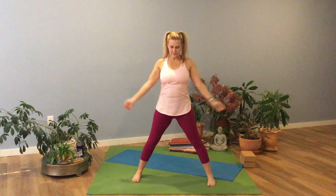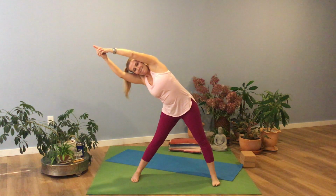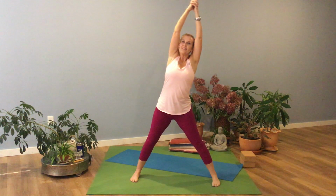It feels a little more awkward. But you can find it if you slow down. And do tick-tock, side to side. Good. And then a deep bend and a sun breath, arms going up. Exhale. One more time. Down and up. Just arms up, interlace, tilt over to one side. And coming up, other side.